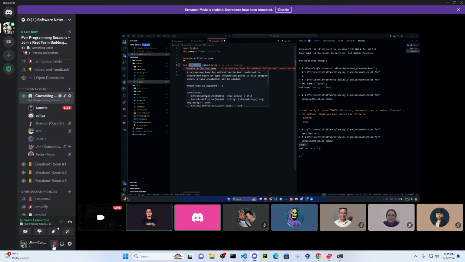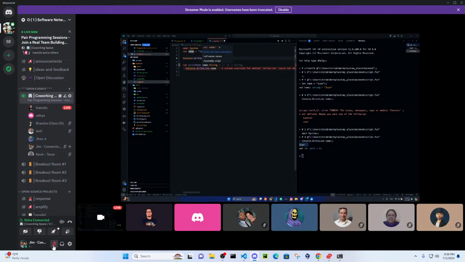I've used C# actually for a game, so I know how C# works. It's object oriented, and it's highly used for building games like Unity engine and all. So I've used C# but I've never used F#.